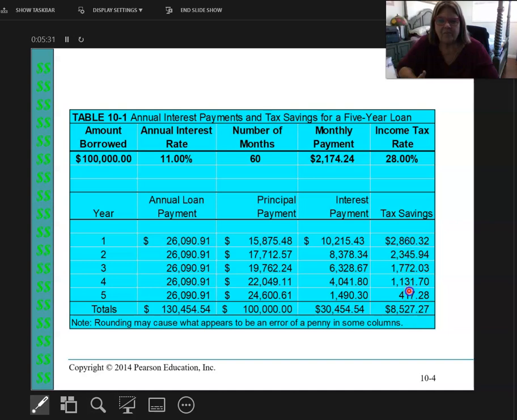on this loan. Okay? So here's my loan payment, my annual loan payment. It looks like it's 12 months, but I'm paying annually. Here's principal, here's the interest payment. So I'm basically taking 28% of my interest payment to get this, okay? Because the interest expense is the only one of these things that would be a deduction in my taxes, interest expense, okay? So it's 28% of this column gives me these numbers. So this is what I'm actually saving.